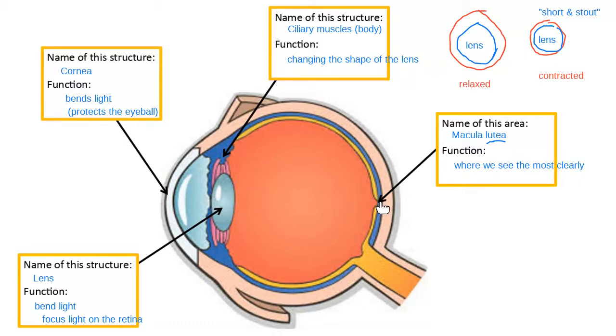I didn't have you label this structure, but what's this right here? Can we tell what this is right here? Yeah, exactly. So we'll add a label for ourselves here. This is the part of the eyeball called the optic disc. We know that because this is the place where the optic nerve attaches to the eyeball. And like somebody mentioned in the chat, the optic disc is the blind spot of the eye. Because this is where all of the neurons are leaving the retina, it's the part of your eye where you can't see. So this is the blind spot in the eye.